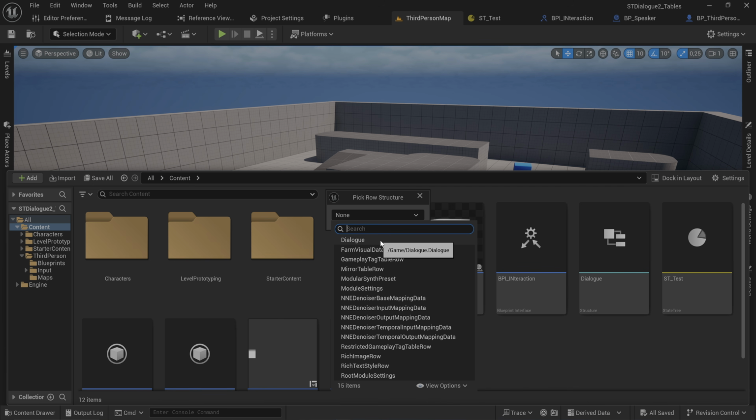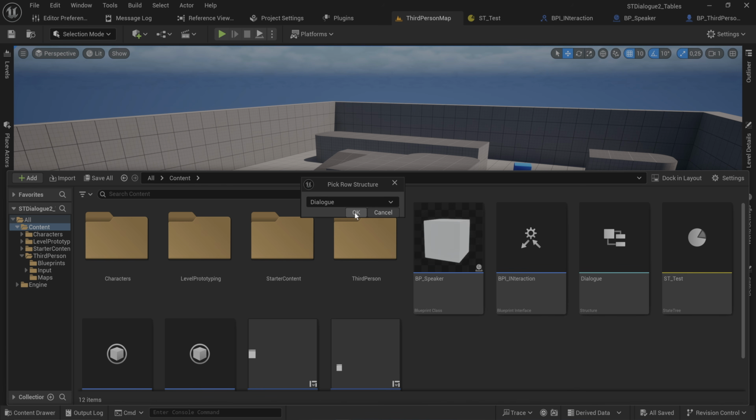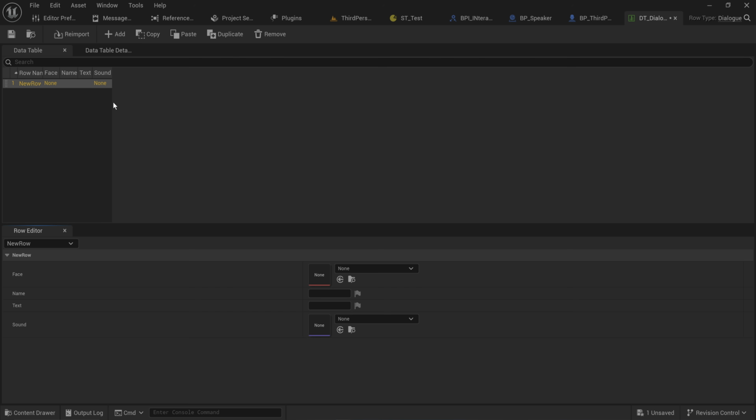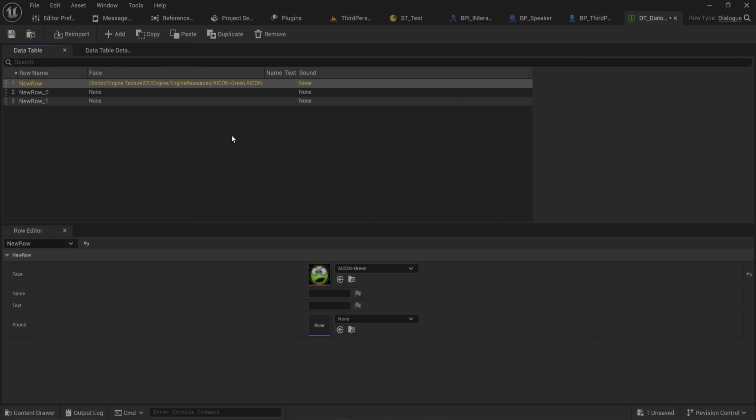Essentially, you could also just make an array of dialogues and populate that entirely within the state tree itself. That's going to be a little bit messy as you scale up, I would argue. So having this in a data table is probably just a little bit easier to work with. So we're going to make that, call that DT dialog 1. And now we can start adding rows here. We're not going to be using the row name, really. You can just add as many as you want. And here we add in a face. So let's say again, we use this green one. And the way we have it set up, we don't actually need to supply the green one again and again because it's checking, hey, do we send through a valid face to begin with?